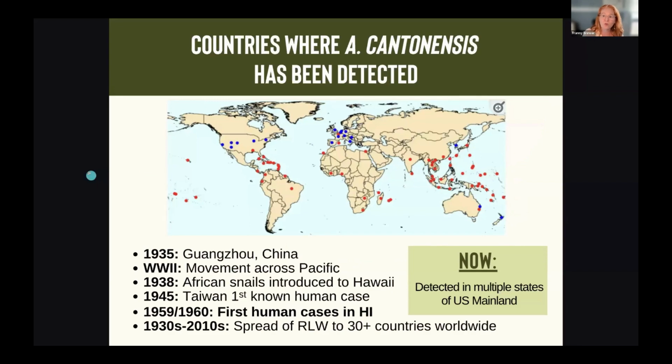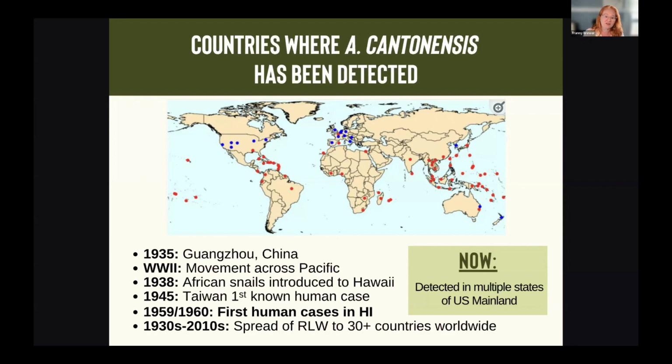So the background of what we know about rat lungworm starts in the region of China known now as Guangzhou, and back in the 1930s, it was known as Canton. That's where we get that name, Angiostrongylus cantonensis. So in the 1930s, this was the first time that the disease was observed. And then a postmortem indicated the worms were in the brain. So they were able to actually say, oh, wow, this disease was caused by these worms in the brain.